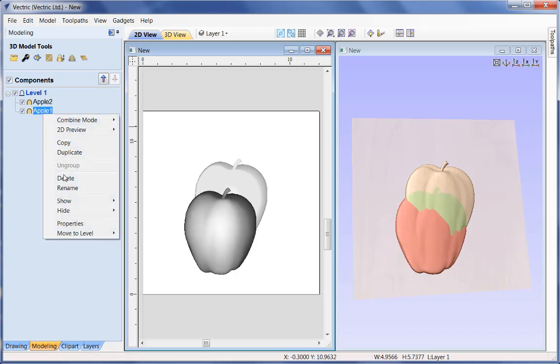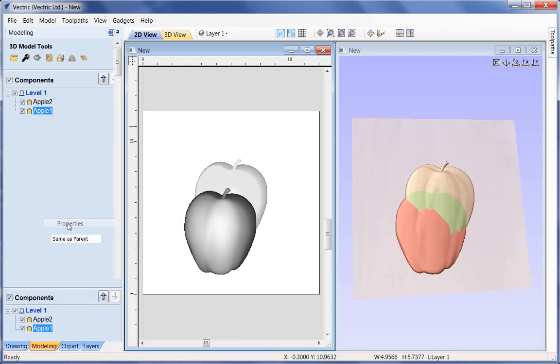The following option now is rename, which we've already shown. And then below that we've got really two visibility options. So under show, we've got show this. For instance, if it was switched off, you'd select this option to switch it back on. You've got show only this, which will switch off all other items except this item. Show all but this, so switch that off and keep everything else on. And then of course show all. Similarly with hide, you've got hide just this item or hide all. Now below that we've got properties.